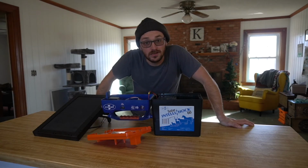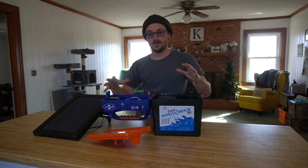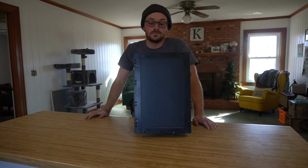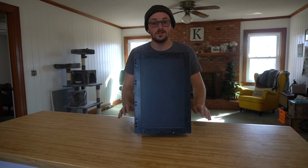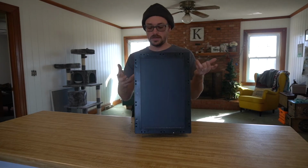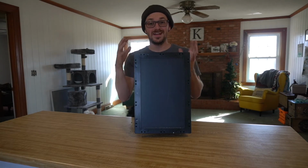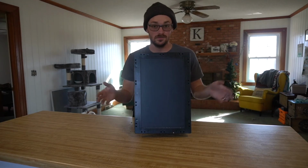Before we get started with that though, I want to go ahead and get this set up as if it's at your house and you're getting ready to do this. So let's go ahead and get that started. Alright, so if you just pulled your box in from outside, it's probably going to look a little bit more like this. So we're just going to start breaking this down, and I'll show you where we're going to go from here. This is very similar to the last video, but I did not want to make you go to that video in order to see how to break this all down. So we're going to do this really quickly.